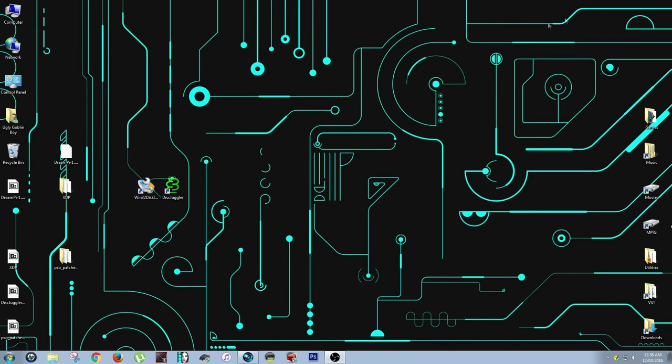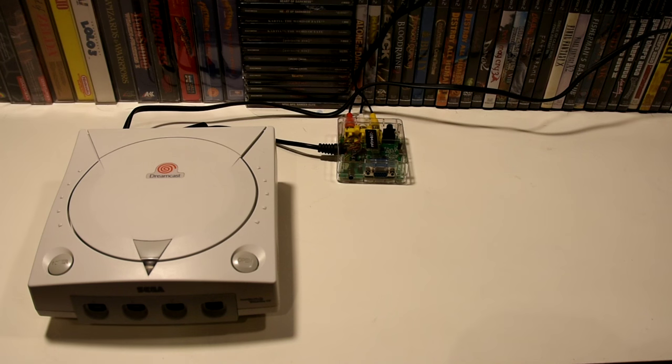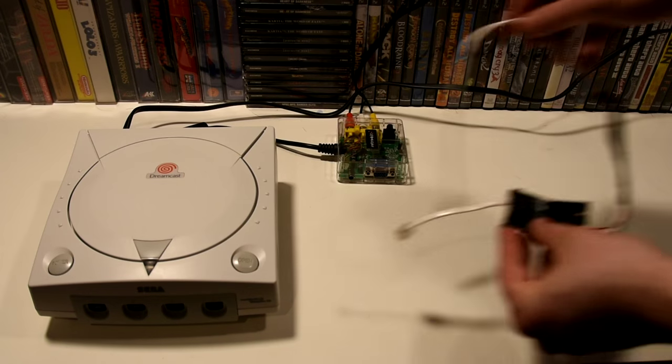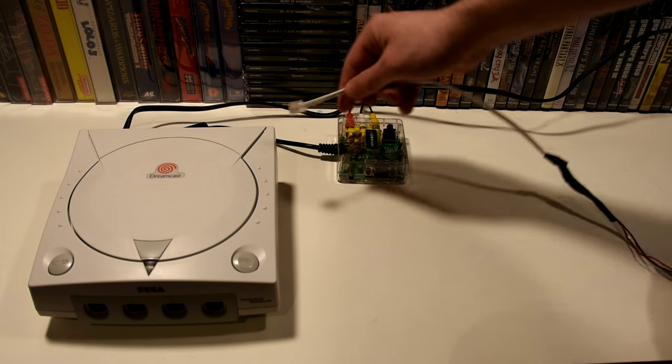Now that the software and images have been created, we can move on to the next step. Connect your line voltage inducer to the back of your Dreamcast modem using the N without the battery pack attached.